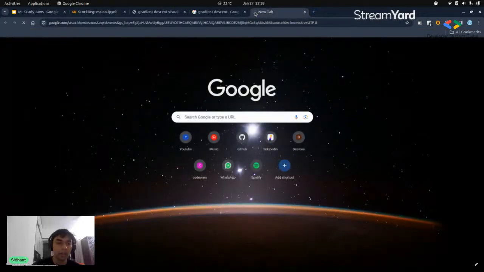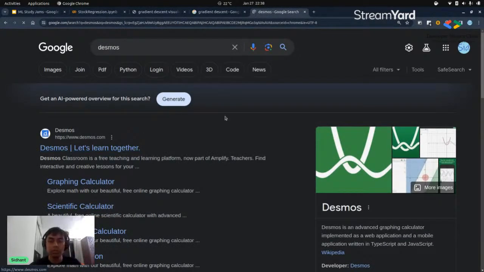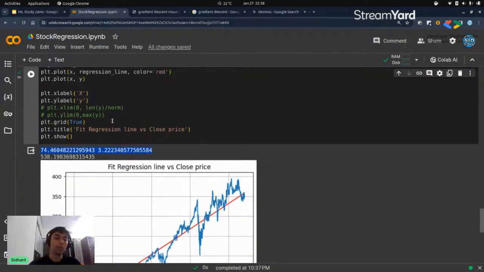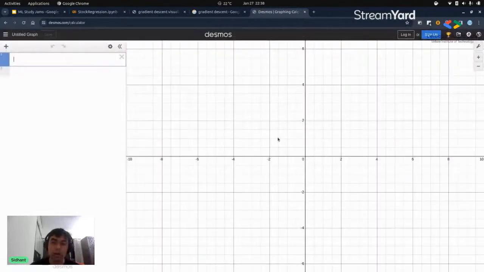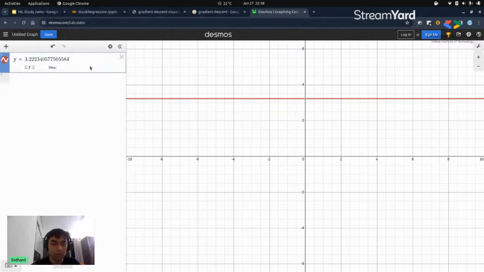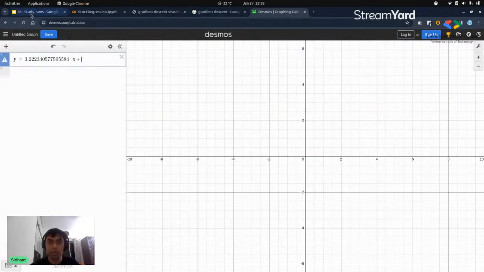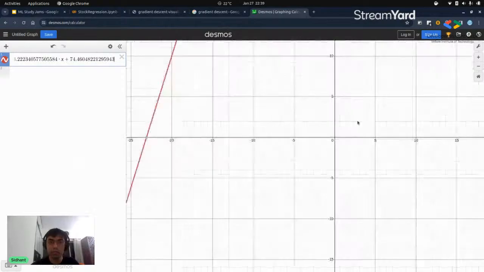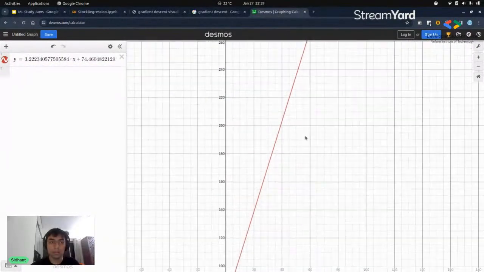So if I go to Desmos, please load. Yes. Now I can plot this exact line in Desmos. We did the 1500 data points, right? Now I want to find the next day's value, which means 1501. So what's going to happen right after this line? I can just put it in the graphing calculator. Y equals, what was our M value? Our M was this, copy, multiplied by X plus, what is our B value? 74, blah, blah, blah, plus this. Now this is essentially our best fit line.